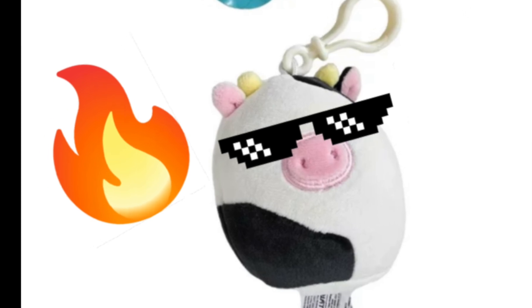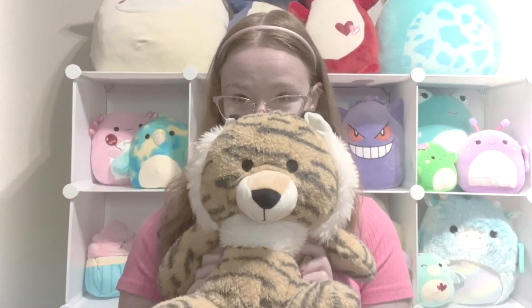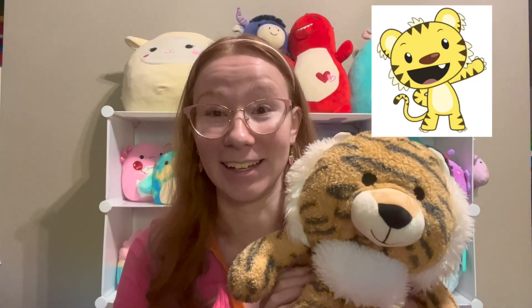Feels good to be a gangster. I made a few questionable financial decisions this week — I may have impulse bought, and I may have ended up with... His name is Trent on his tag, but I was not feeling that name for him, so I named him Rintu — after Rintu from Ni Hao Kai-Lan. Did anybody watch Ni Hao Kai-Lan? Comment if you did — I freaking love that show. I would still watch it to this day. Anyway, Rintu — I love him. I took his tag off because I've been squishing this boy all week long.